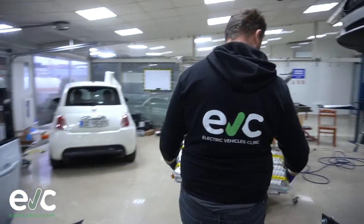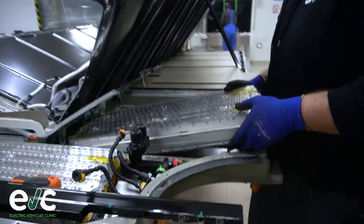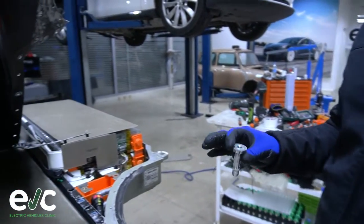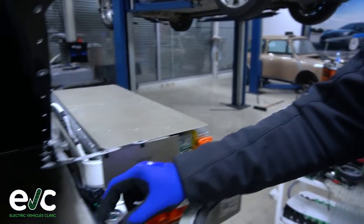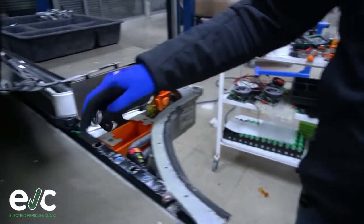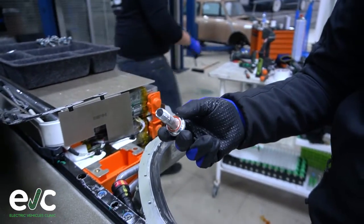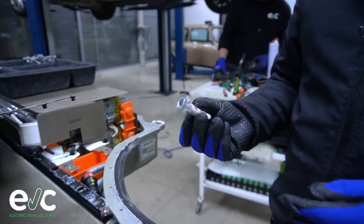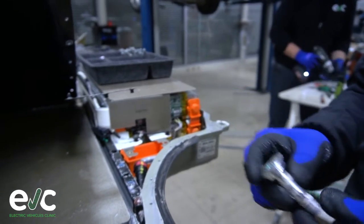To properly seal the battery pack, all sealant needs to be removed. Drying and refurbishing of the modules is done — unfortunately I could not record this as the techniques are a trademark secret of EV Clinic. Refurbishment of the battery pack is complete. We didn't find exactly why the water ingress happened, but this bolt is the probable cause — it wasn't sealed correctly, and water got in through the thread. Having repaired about 20 battery packs, this is a unique case.